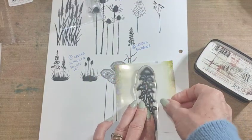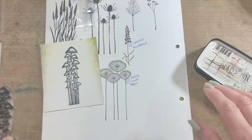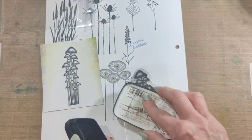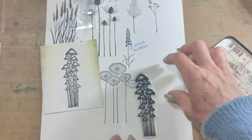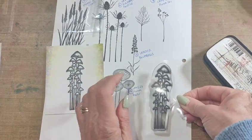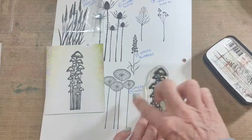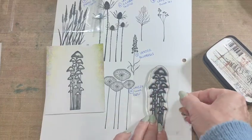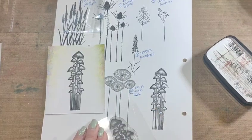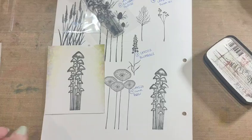like so, then I move that to one side and do it again. Okay, and I stamp it, if I can pick it up, there we go, stamp it on here, making sure that I've got enough room to write down what they are and where to find them. There we go. And I've just got an old t-shirt that I cut up and I use that as a cloth, so I'll pop that there.